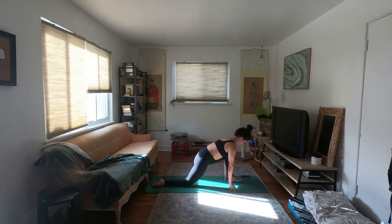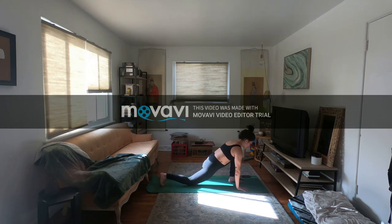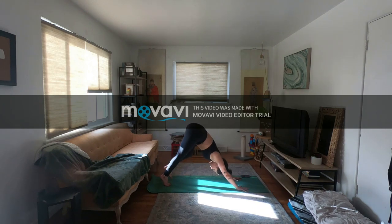Good. Bending back into that front knee. Let those hips drop a little bit. Heart forward. And then tucking the toes, we're just going to step back into downward dog.